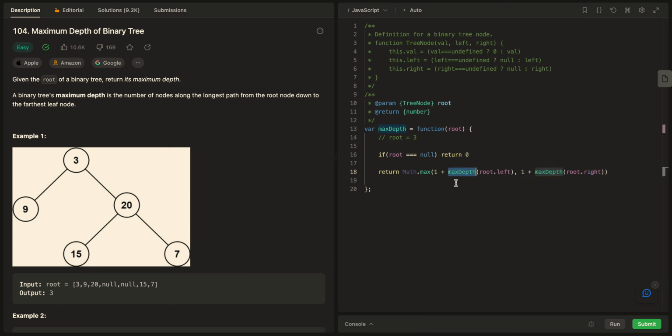So let's just start with the left. Basically I'm calling this again and making sure we have the 1 waiting for the result coming from this function. With this function, left will be 9. So I have 9. If root is null it returns 0, no, so we call this function again. We call Math.max on left and right. Do we have left, do we have right? No, we have no left and no right. So this will return 0, and before that this 1 was waiting, so it will return 1. So basically the left will be 2, and if we went to the right it will be 3. But we have a lot of functions that we have to work with.